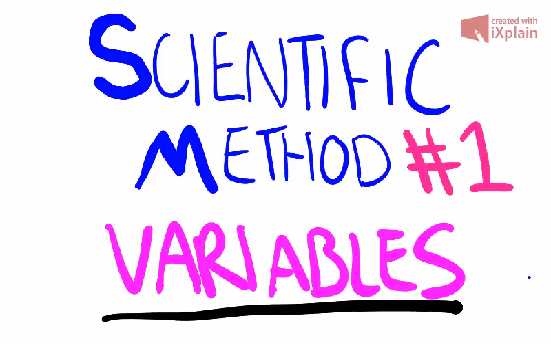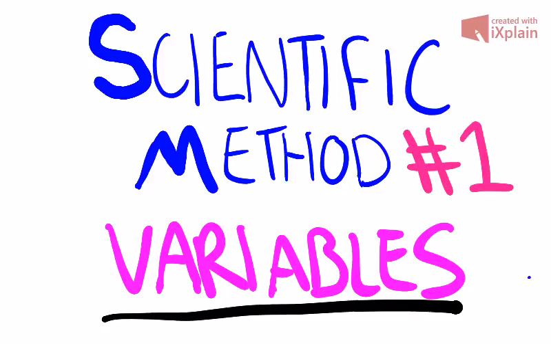Hey guys, so my first video is going to be on a part of the scientific method part of the Year 11 course. And this part is variables, and this is a really easy part to get marks on in your exam, because literally it's just one sentence that you have to memorize and write down, and then you'll either get the mark for it or you won't.